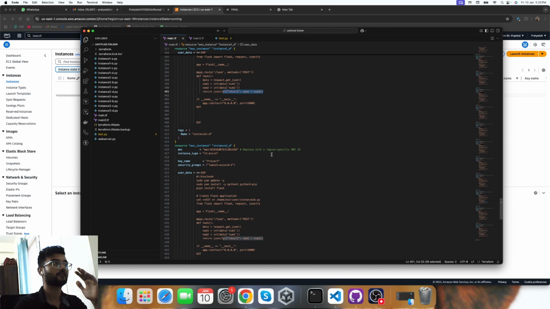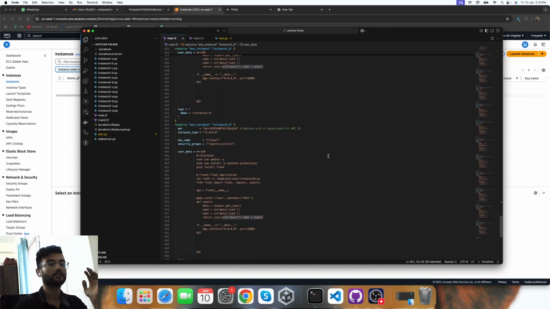Now for all the data that we are storing, we are going to create three DynamoDB tables. One table would just store all the data, whatever operations are performed by whichever set of instances. All the data is being stored in that DynamoDB table. The two other DynamoDB tables we have created, I will show you.